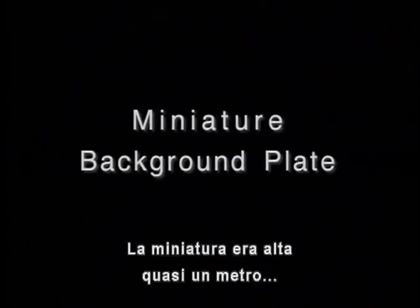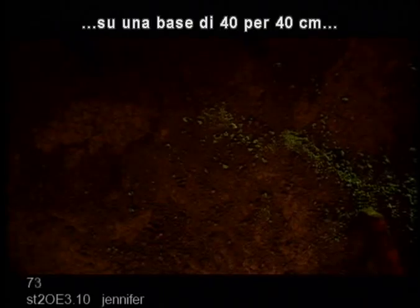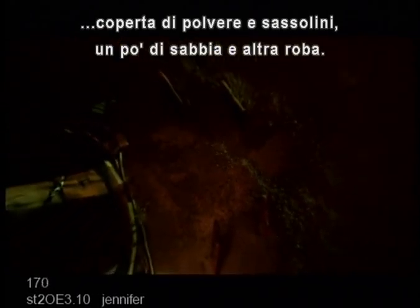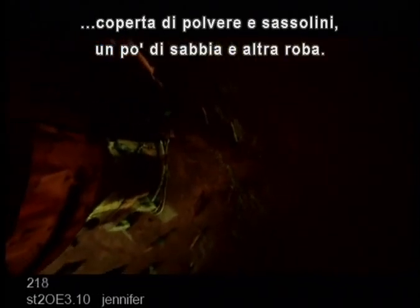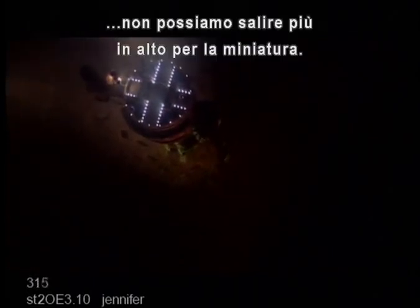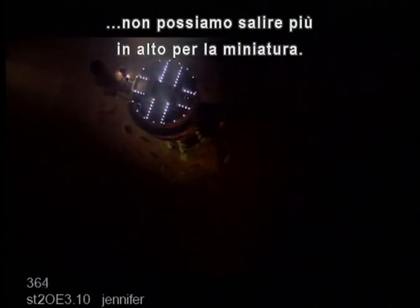And our miniature was about 3 feet tall, sitting on a base of about 16 by 16, covered with dust and little miniature rocks and a little sand and all that stuff. But again, we can only get about 20 feet into the air, so that represents as high as we can go for our miniature.